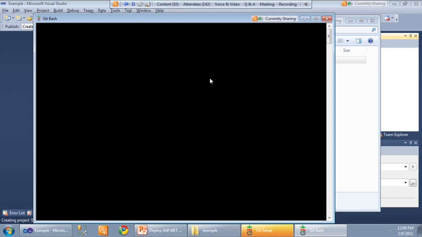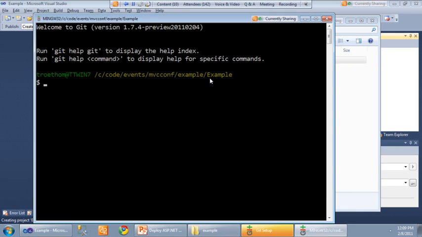We start up the Git Bash. I actually think learning Git is a great advantage if you like it as your version control system, because you can do so much more than you can do in a GUI, and it will make you understand what happens behind the scenes. So it's worth it. Set up a repository.